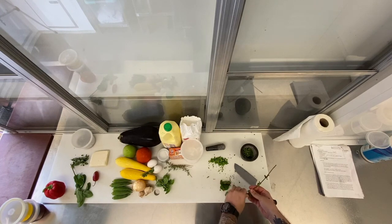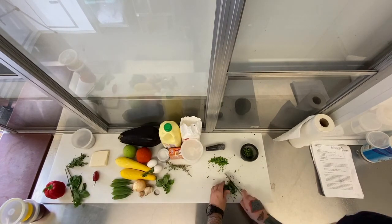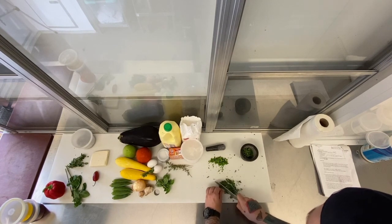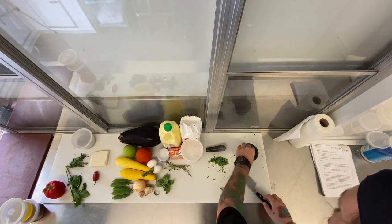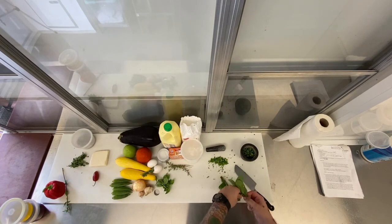We're going to get all that delicious garlic flavor in the meat with salt and pepper, just make it a super rich, savory experience. And then this chimichurri, especially with this mint in there, is just going to make for, well, I think a unique experience. I don't think a lot of people are super familiar with chimichurri on steak in this area.